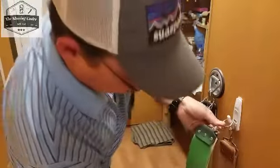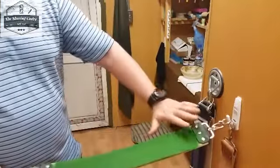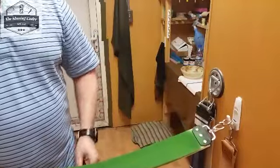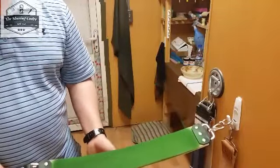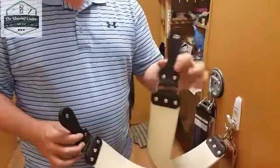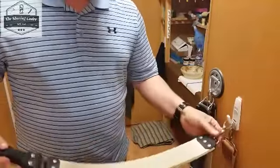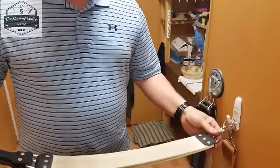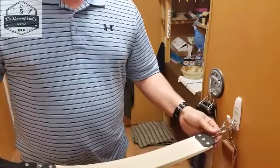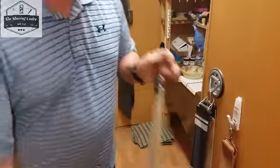Next, I'm going to go over these right here. These are felt. These are sprayed with chromium oxide, a sharpening compound, and this one has diamond spray. These have a little different end. These have the handles. I got these early on. I have mixed results with these. Half the time my blade comes out duller than it went in, so I don't really use these all that often.